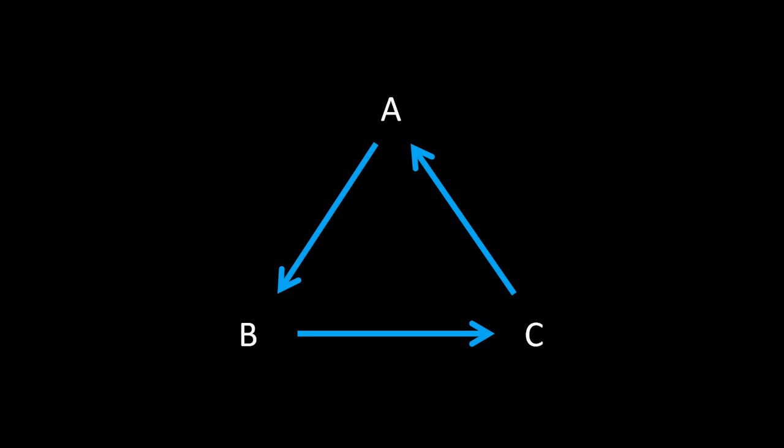There is no single outcome here that the group prefers to any other outcome. Because if we're looking at A, well yeah, A is preferred to B, but C is preferred to A. Meanwhile, B is preferred to C, and B can't be the best because A is preferred to B. We're in that preference cycle that we've seen before, which means that we don't really have a top-ranked outcome. So if we were to try to assign expected utilities to this individual, we couldn't come up with a numerical ordering for this because we have this cyclical preference. This is a big problem.